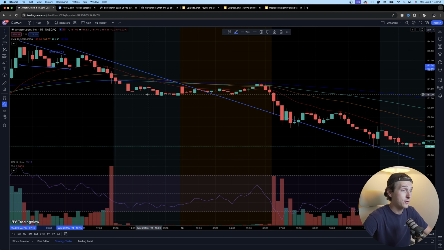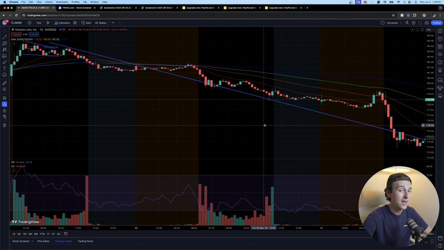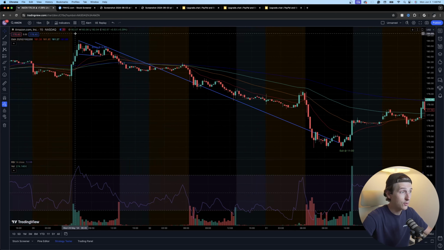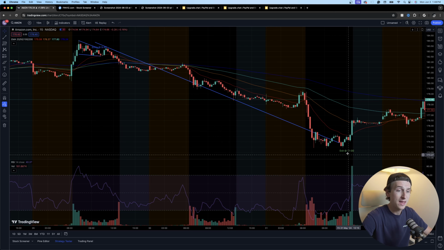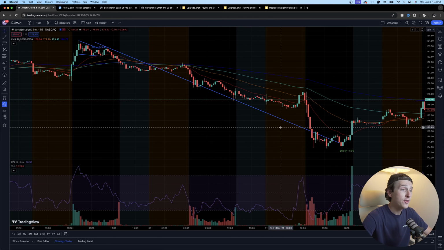But let's talk about this. So I swung this. As you can see, I actually held it through another day of intraday trading. I didn't end up exiting this until 2 days from the original entry point, as you can see in the top left here, and then down at the bottom right with the exit at 11 o'clock, which netted us about 576% in overall gains.